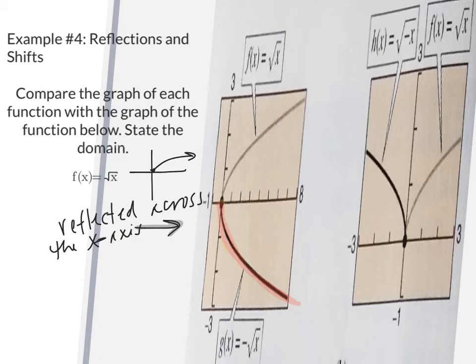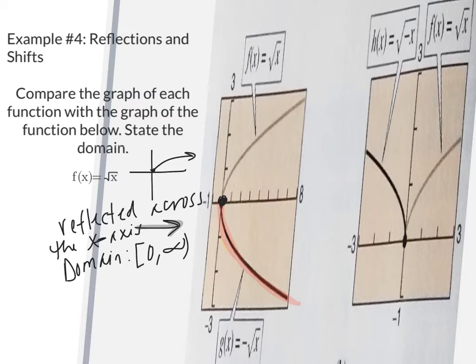Okay. All right. And it says state the domain. So the domain for us, notice it is a closed dot right here. So the domain, if I use interval notation, I would use a bracket, then a 0, and then it is continuous to positive infinity.